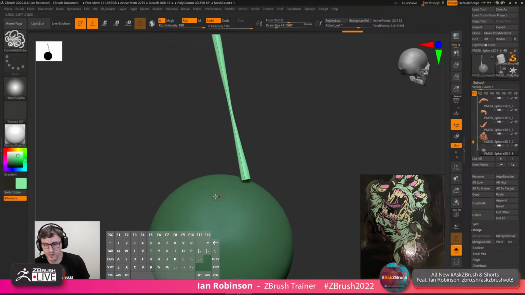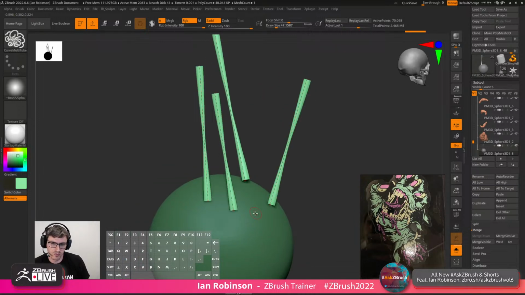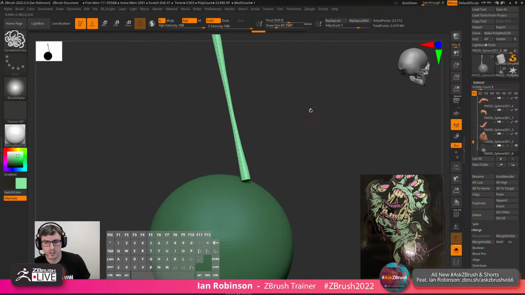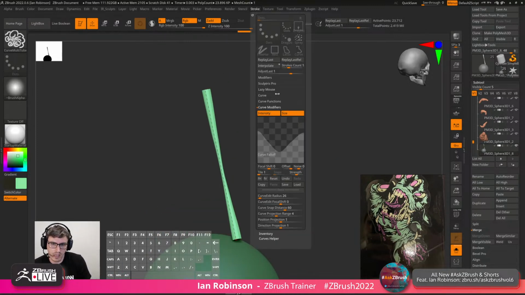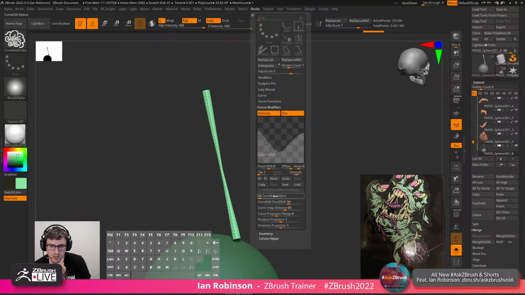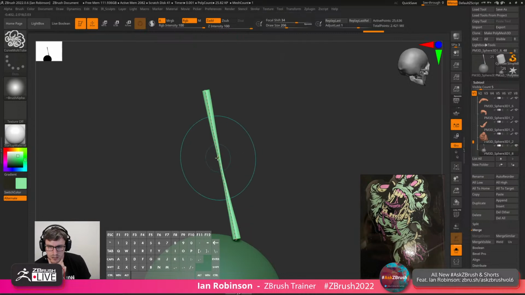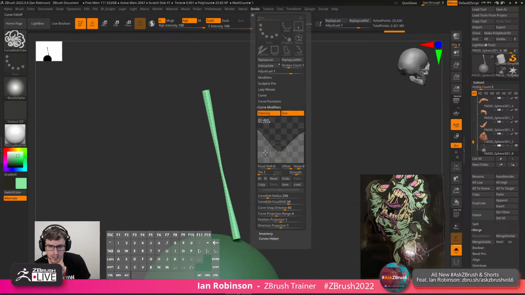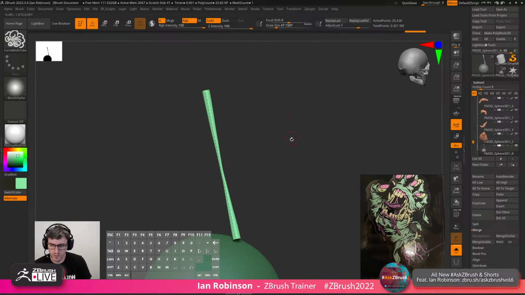Now with the multi-curve 2 brush, I can add multiple, which is why I went this route with this brush. But we're not done yet. Let's play with a few things. We could play with the focal shift of this. We can increase that a bit, and that will give us a little bit of a different result. Snap distance, let's leave that at 60. But maybe curve radius, let's bring that up. We'll adjust that a little bit. Maybe the distance is fine.